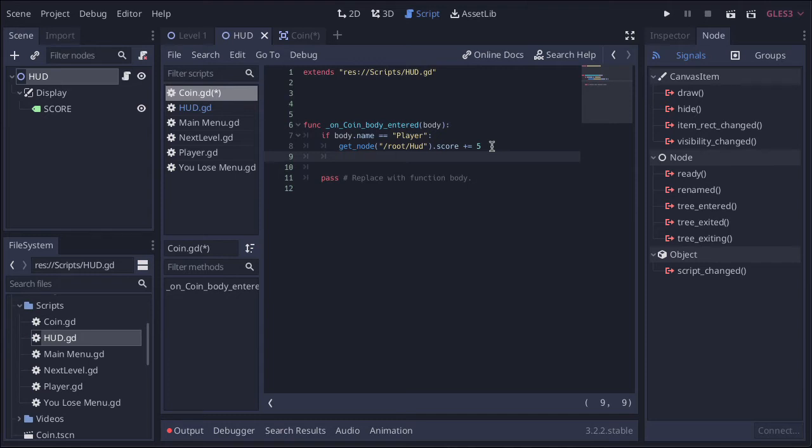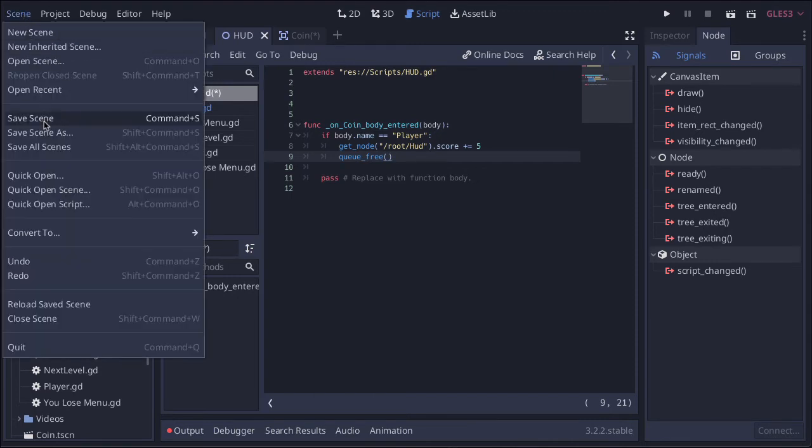So we're just going to say queue_free. So it's Q-U-E-U-E underscore free. And then, actually, if we go back, and then open and close brackets, okay? So that is pretty much the whole thing here. Those are the main things. Make sure when you're looking at the root, that you've actually got it /root /HUD, and you can only use one capital in that, otherwise it will break. So that's pretty much that script. Let's just save that. So save scene.